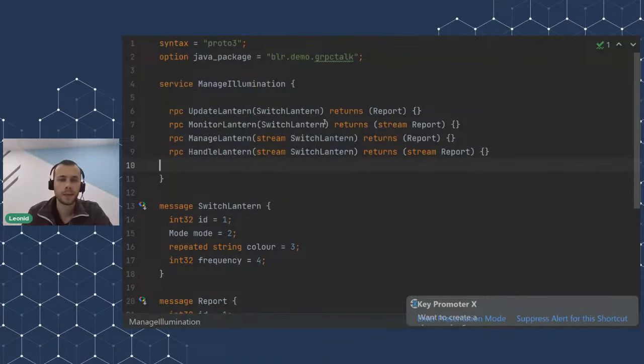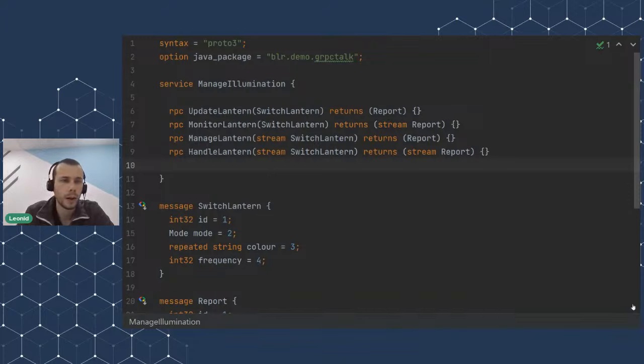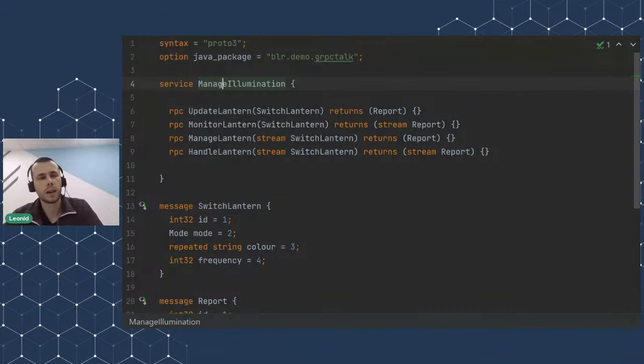Cool. And as I said before, we always start with creating the proto description. And here I have my service, ManageIllumination, just some service for handling some outdoor illuminations, sending some messages to the lanterns and something like that.